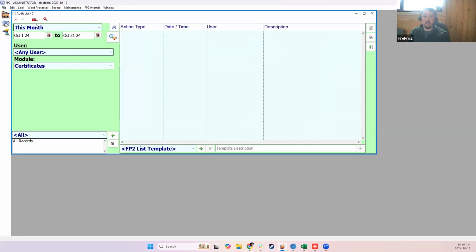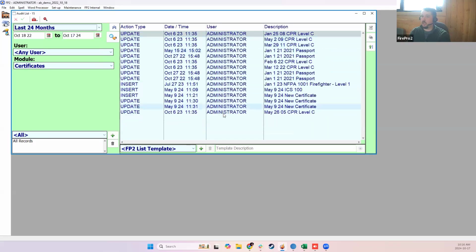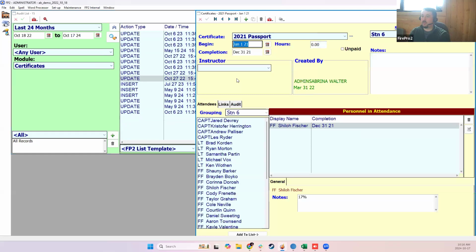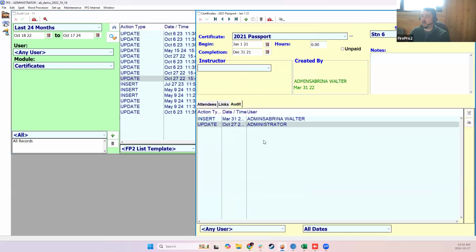So if I'm looking in different modules, I'm going to be able to see information about all changes that have been made. And if I go into the module itself, it's going to give me an auditing history. This works essentially across all of FirePro and gives you a tool for tracking changes, modifications, deletions, and creations throughout the entire system. And as I said, not a particularly long one today, but covers an area of the program that I'm not sure tons of people are aware of as far as how it works.